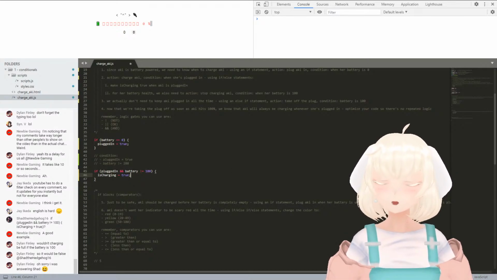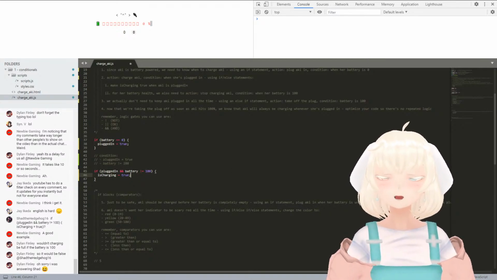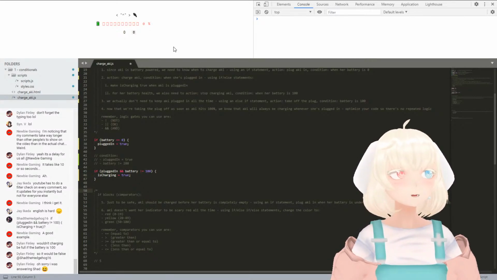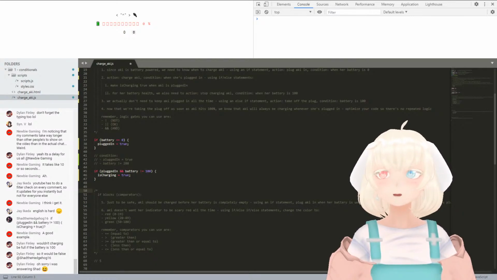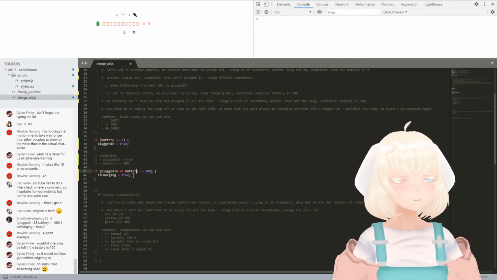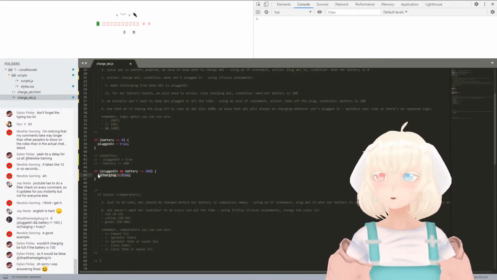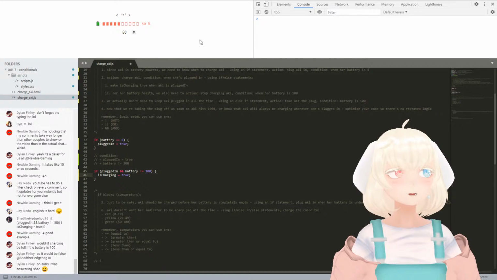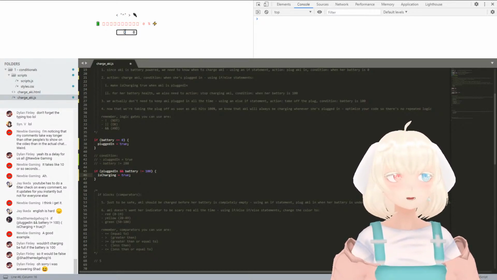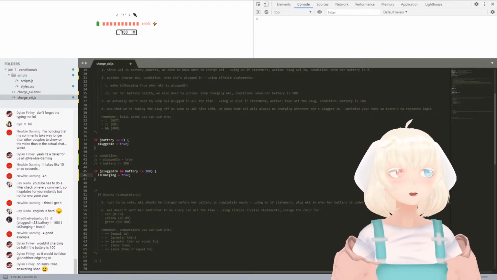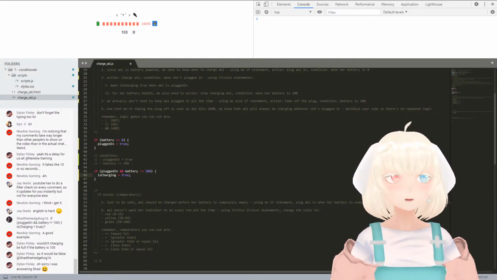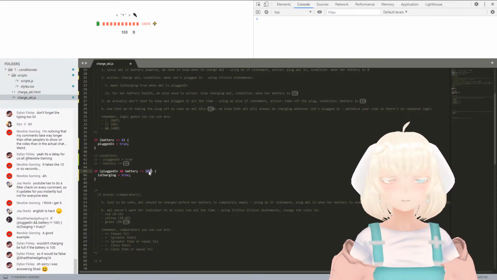So you're asking, wouldn't charging be full if the battery is 100? So the charge would be full if battery is 100, but we want to take the charging off when it's 100, right? So when battery is not 100, we should have is charging is true. And you can actually test this. Like at 100, we have to go to 0 first to put the plug in. Then go to 100. We actually want this to be false when it is 100.